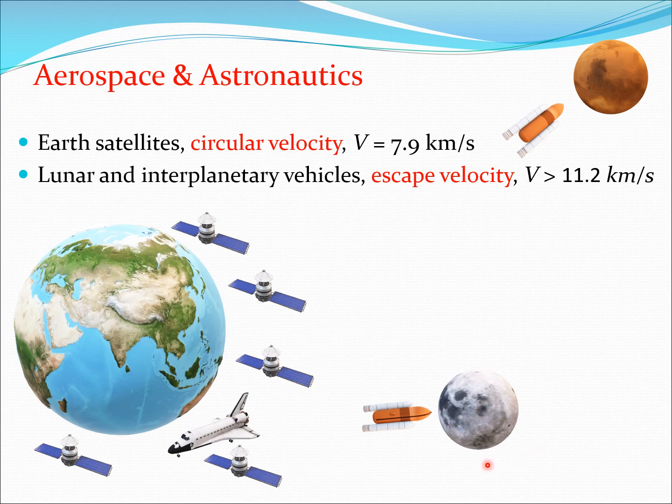Now, while the Moon is a typical satellite of the Earth, there are also many satellites which are circling around the Earth at any given time, and these are satellites which are used for a variety of purpose. For example, they are used for communication, so you can get a lot of your TV, your cable TV, and so on from the satellites. They also form the bedrock of the system such as the GPS, that is the global positioning system.